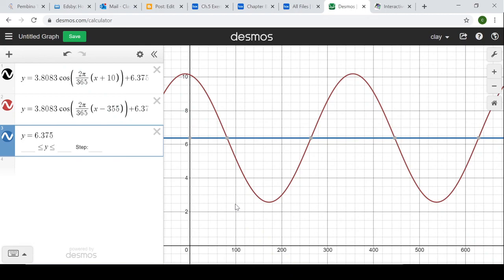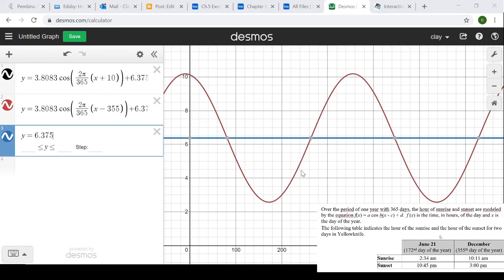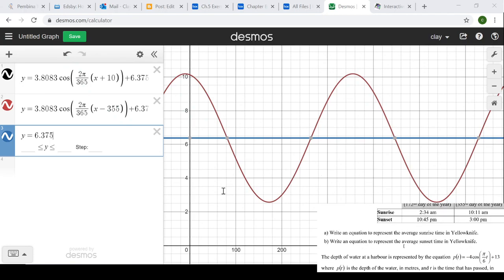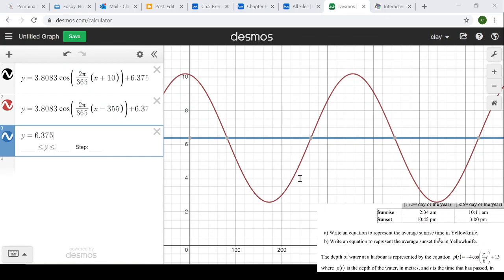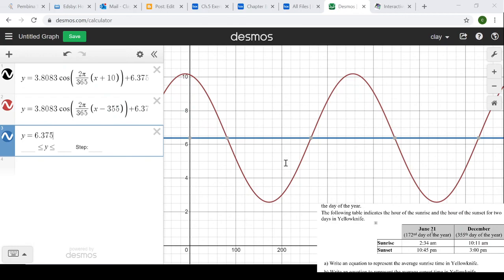There you have it. That's how I would do that question. Give B a try now that you've seen me do A, and you'll notice that it works pretty much the same. So that's this question here. The sunset problem, and then you do an average sunset time. That's probably the hardest question on this entire worksheet, and we have it as the first problem, which kind of isn't fair. But now that you've seen me do A, hopefully you can do B.